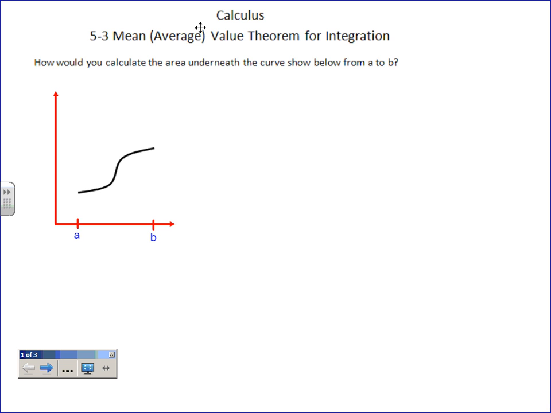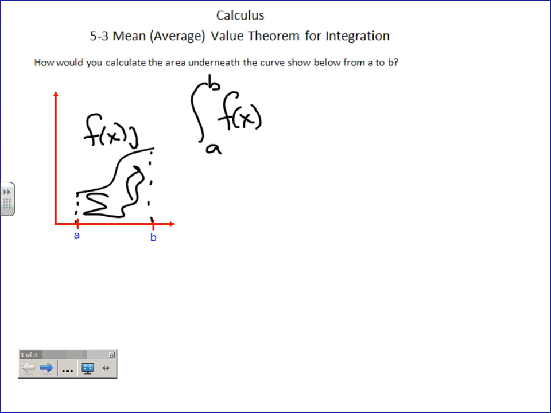What would you do? Well, if that was the curve, obviously I would probably give you some function, right? We'll call this maybe f of x. Basically, to find that area, I'm going like this. How would you do that? Well, the easiest way is to use the fundamental theorem of calculus, which says go from A to B, and take the antiderivative of that function. And which axis did I go to? I went to the x-axis, so it would be dx. Do you agree pretty much if I gave you a function now, you could do that?